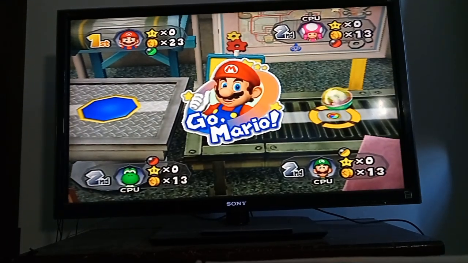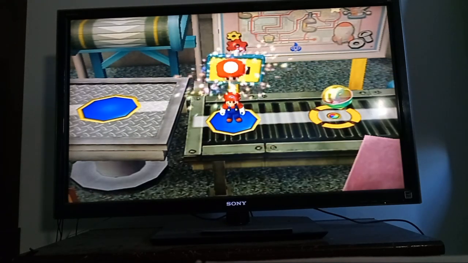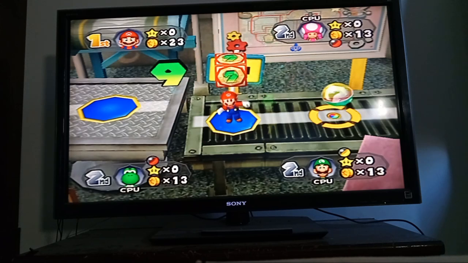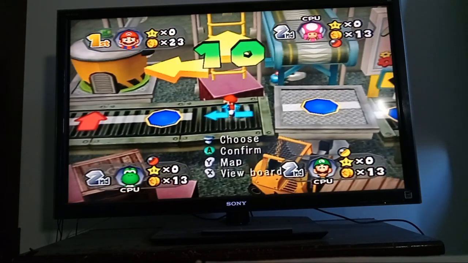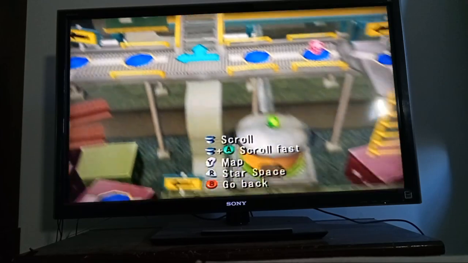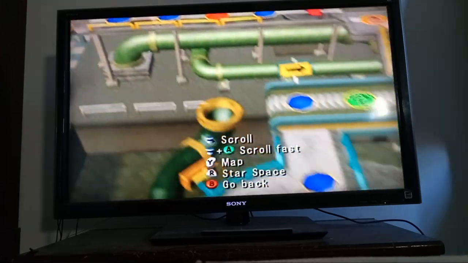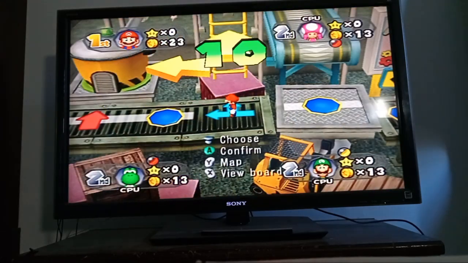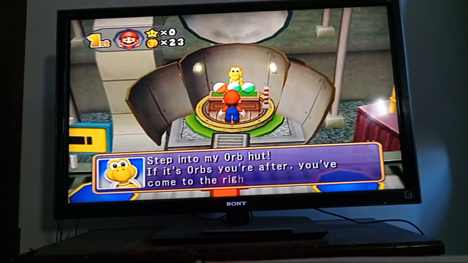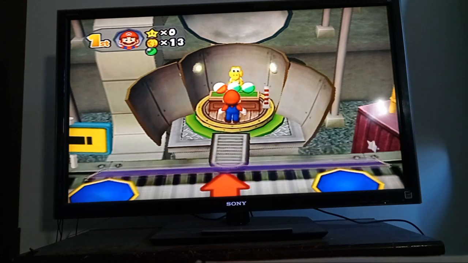Daytime. All right, there's 3 turns of daytime, 3 turns of nighttime. Got it. Yeah, let's use the mushroom. Why not? Nine. 2, of course. 1, 2, 3, 4, 5, 6, 7, 8, 9, 10. Blue space. Happy space. Yeah, sure, let's go to the orb shop here. Might as well buy that.